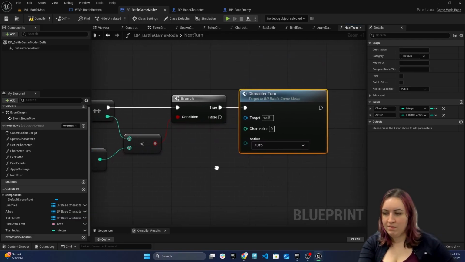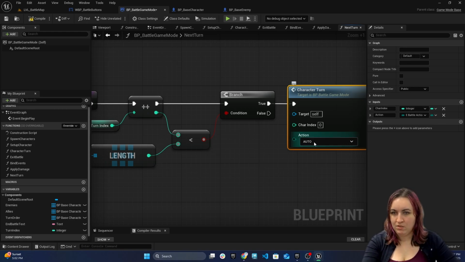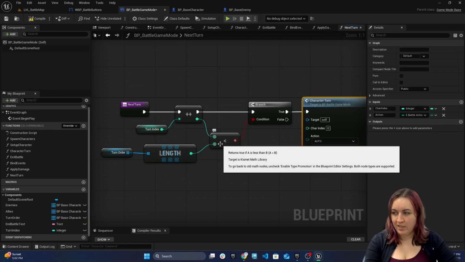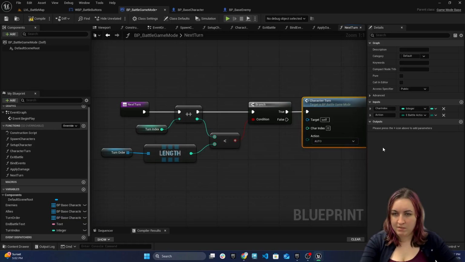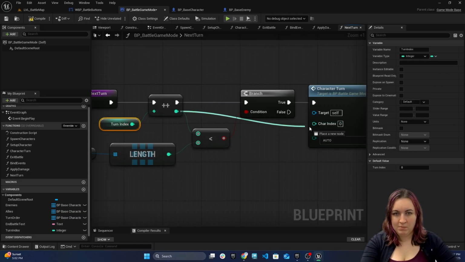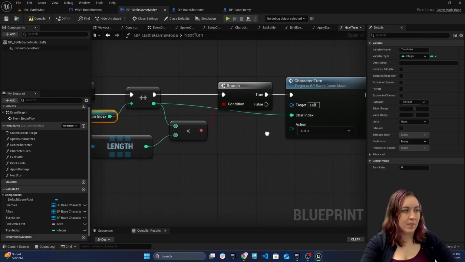Every character after the first one, because we're only implementing one ally, right? Every character after the first one will be an enemy, so their actions are all going to be auto. If you're implementing more than one ally, you'd have to modify this a little bit. But otherwise it'll mostly be the same. And our character index that we're going to do is our next one. So we went to the next person. That's the index that we want to access. That's the next person's turn.